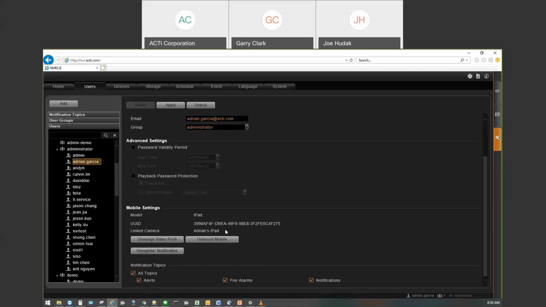Once you've added it on your mobile app, you will be able to go ahead and unmount it, or you will be able to register for video push and notifications. Those are not checked by default, so you have to actually register those. Like I said, all you got to do is just go ahead and open the app first at the NVR or CMS site, and then you'll be able to see those configurations here.